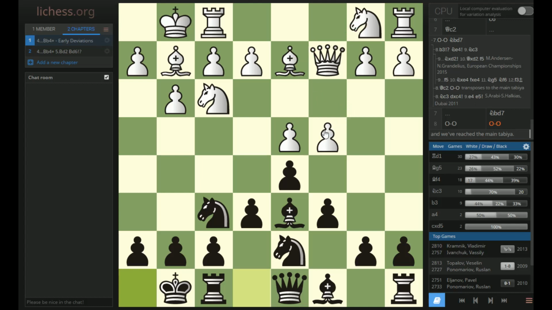And so usually white will try and either, and knight c3 we'll find out allows d takes c4 because it stops white's queen from protecting it.